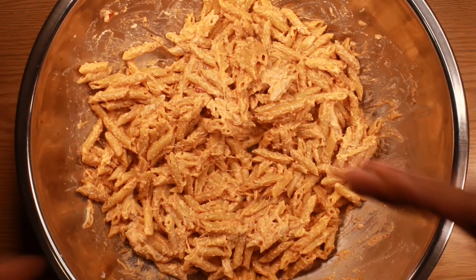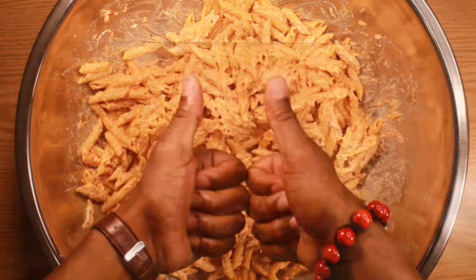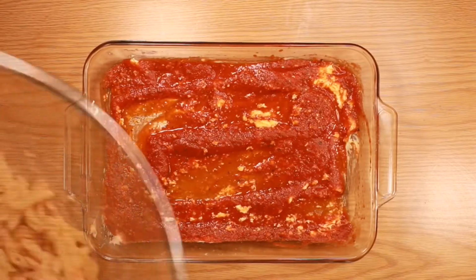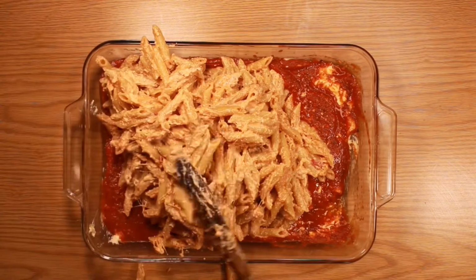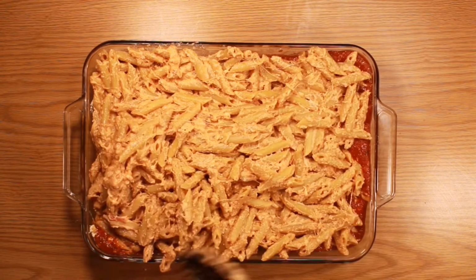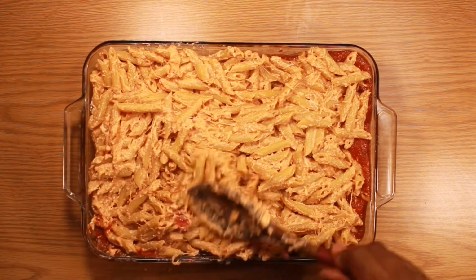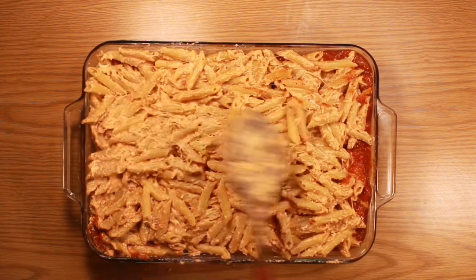And there we have it. Now at this time, family, we're going to go ahead and go back to our baking dish, and we're going to add our penne mix. And this is what is called the Ziti mix, family, I'm sorry. And we're going to spread this out nice and evenly. And if you guys notice, this is all natural.